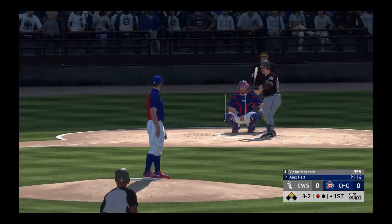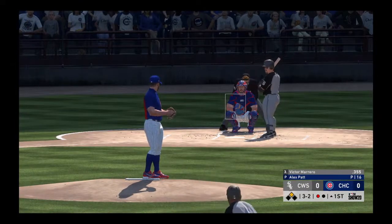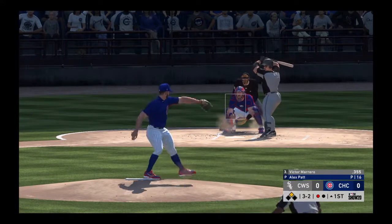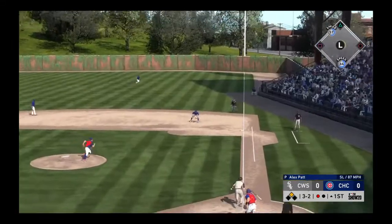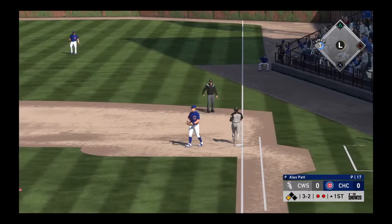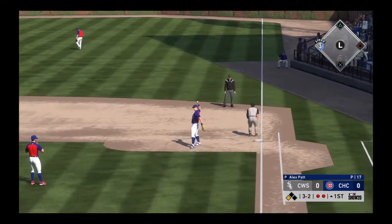8th pitch of the at-bat coming up. Drilled to first. He's got it. And he'll take this one to the bag for the out. But meanwhile, the runner will move up 90 feet to third base.